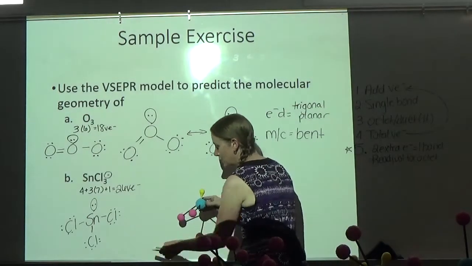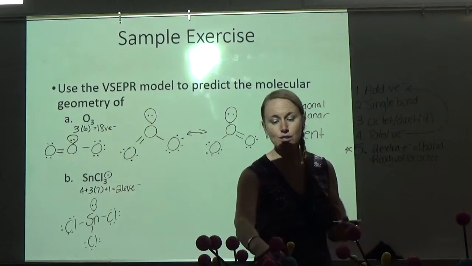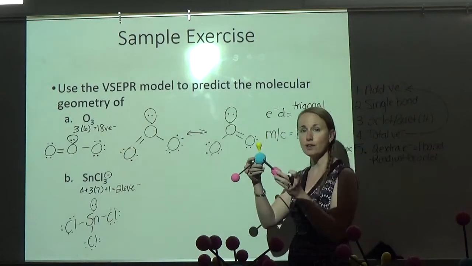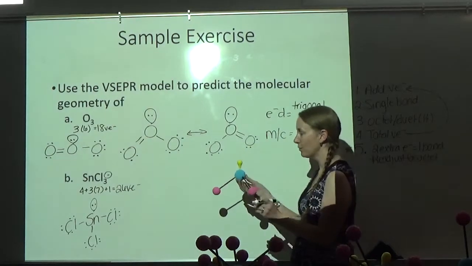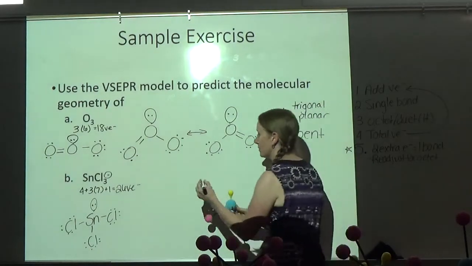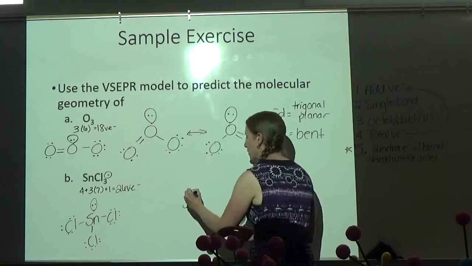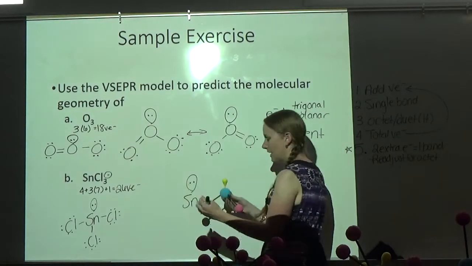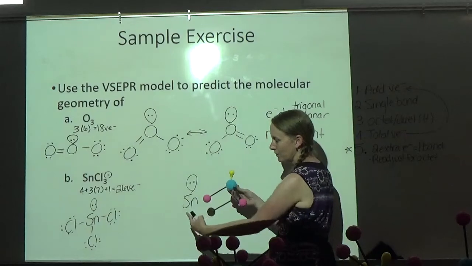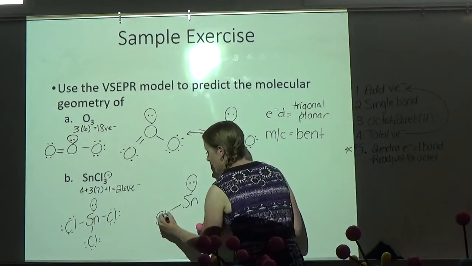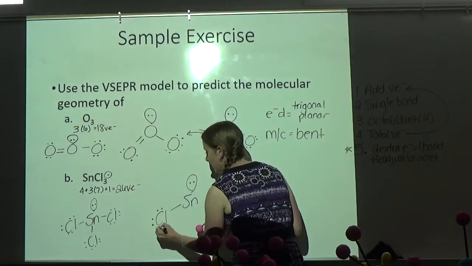Okay, so what I do, and it takes some practice drawing these in the beginning. Maybe have a small set of these yourself to look at while you're doing it. That might help. All right, so my Sn's in the middle, so I'm going to draw my Sn. My lone pair is going up, so I'm going to balloon up my lone pair. I have 1 Cl coming down this way that's also in the plane. So I'm just going to do a Cl like this and put my dots around it.